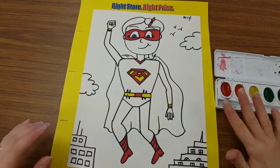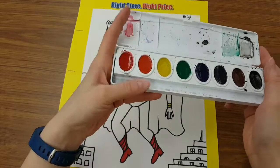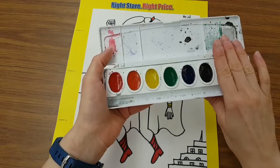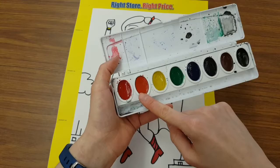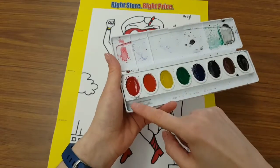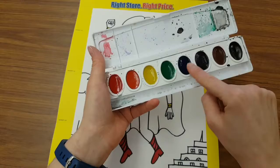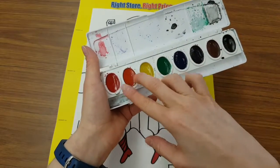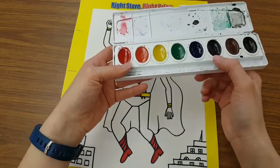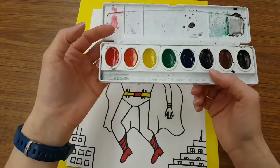Our next step involves watercolor, and we're not just using the straight colors from the tray because we can do a little bit of mixing to create something called intermediate colors. If you have a Prang or Crayola set, your colors are already in color wheel order — we're ignoring the black and the brown. If you take colors that are next door to each other on the color wheel and mix them, you get an intermediate. You take a primary and the secondary next door — red and orange make red-orange, orange and yellow make yellow-orange, and so on. When you name an intermediate, you always name the primary color first — so there is no green-yellow, there is yellow-green.